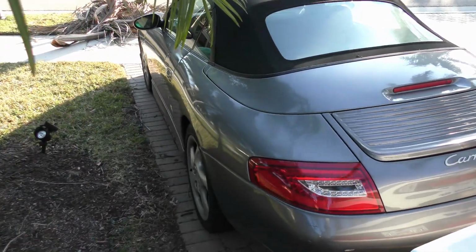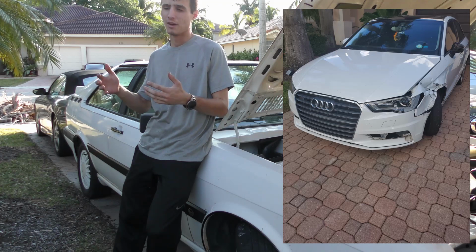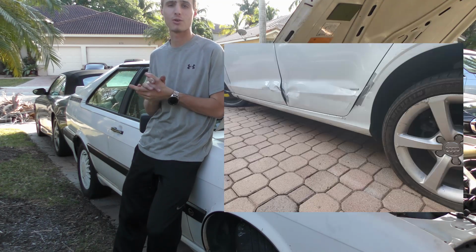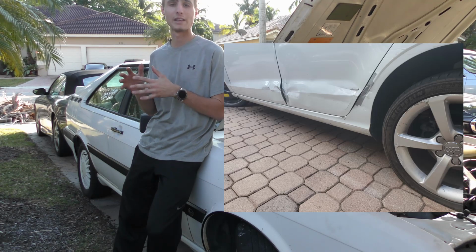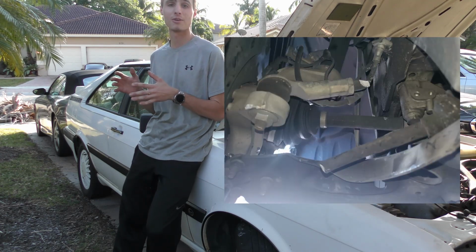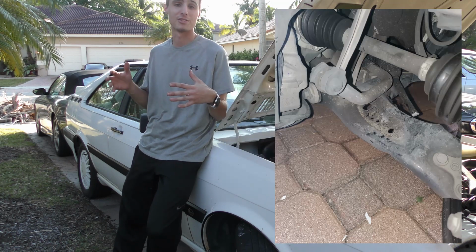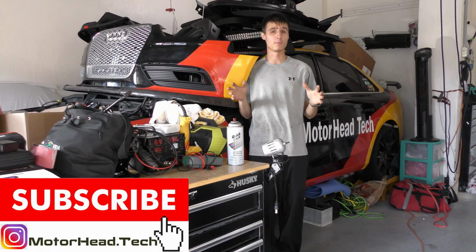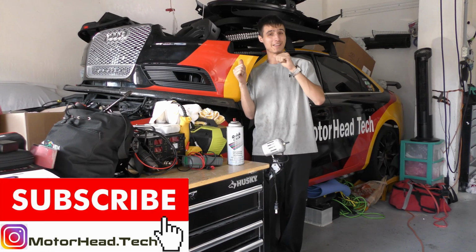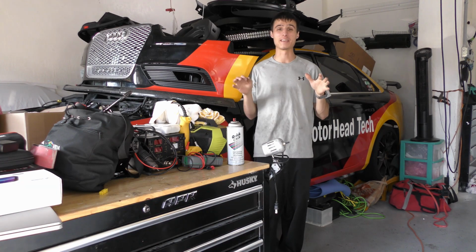And here's a long story short with this car. You guys know my brother's 2015 Audi A3. Long story short, a friend was driving the car, crashed it, the car is totaled, so I decided to sell my 911 to my brother because he needed a car. He also enjoyed my car really well, and I'm not taking a loss on the car because I might buy the car back from him later on, which gives me more than enough money from the insurance to not only get this car running, but to get that classic Audi running as well in the same time period.